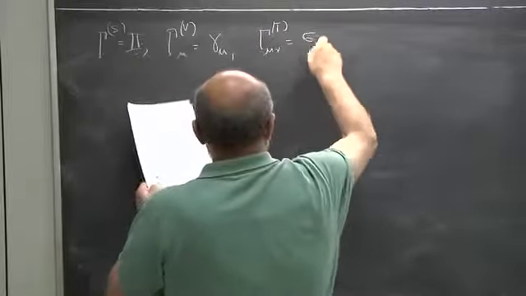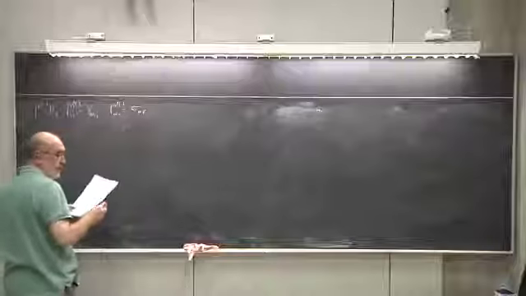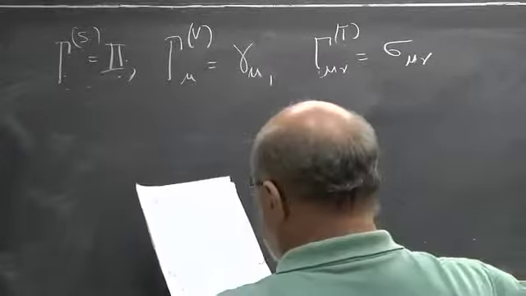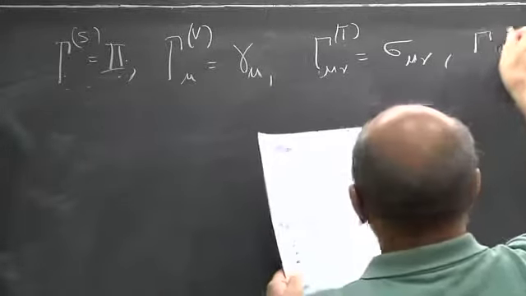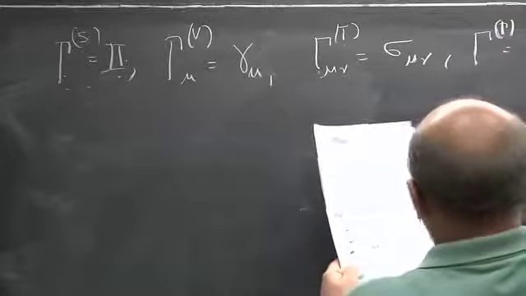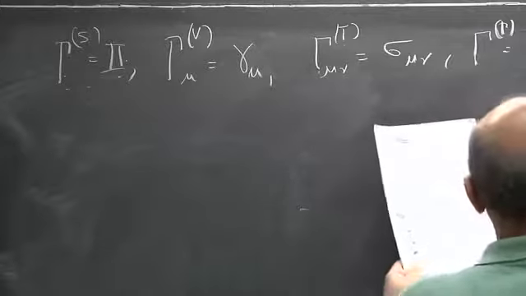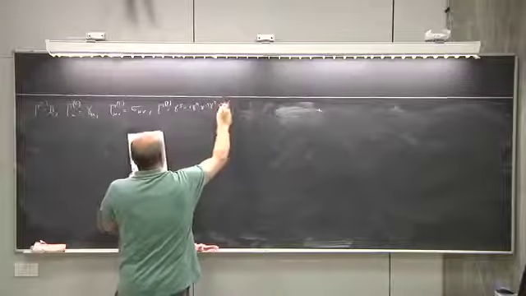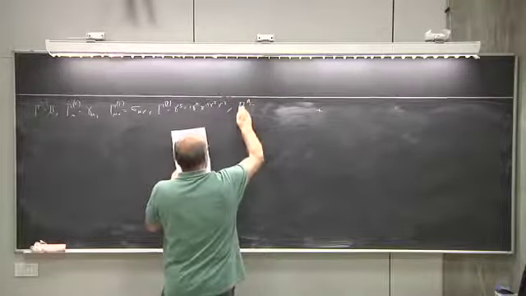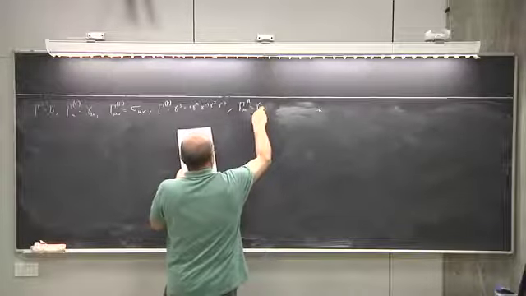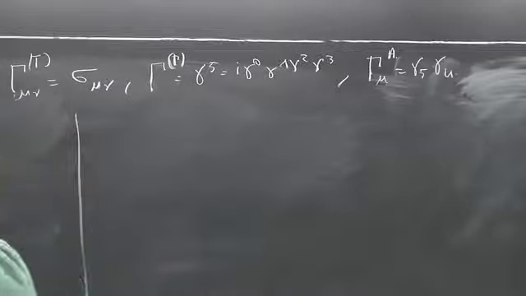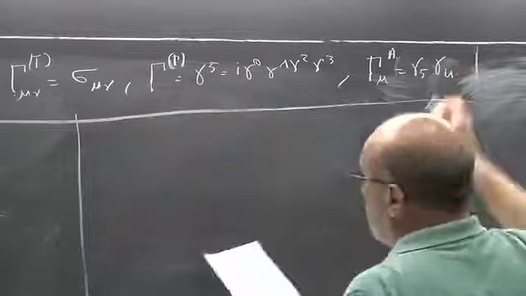sigma mu nu, the sigma mu nu that you know was built out of the gamma mu. Then there is a pseudo-scalar one that is gamma 5, and is defined as i gamma 0, gamma 1, gamma 2, gamma 3. And then there was the axial vector part, that is gamma 5 gamma mu. And we said that these are 16 matrices.